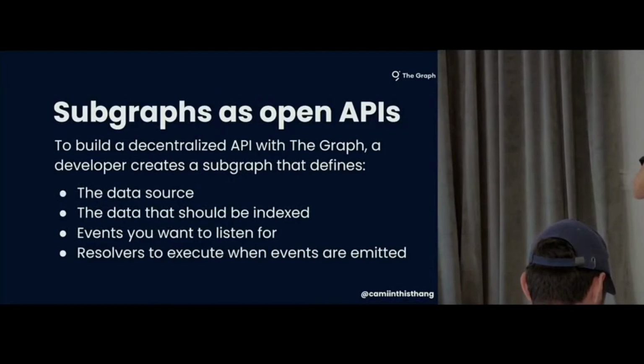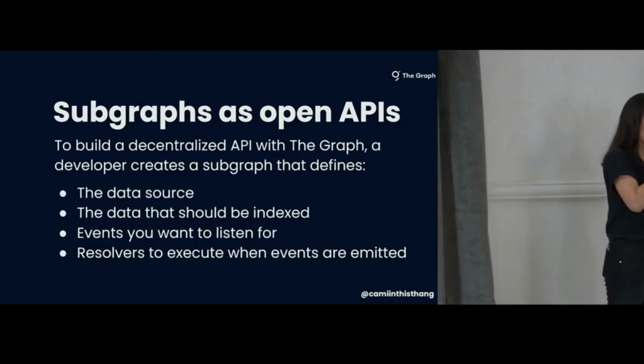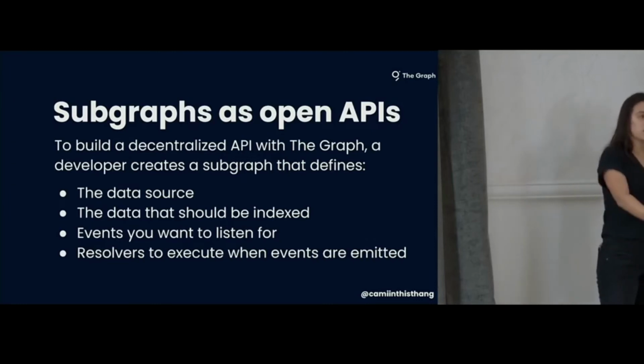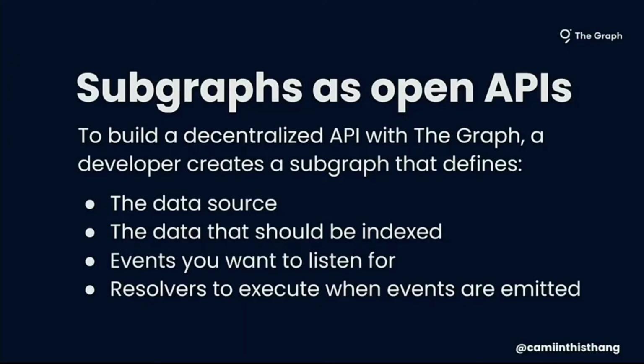So kind of a crash course here on subgraphs in the graph, because what we're going to talk about here is the way that it's been done up until this point. And then I'm going to talk about substreams and this new feature that increases performance by 100x. So subgraphs are what we call these open APIs that you can build with the graph.